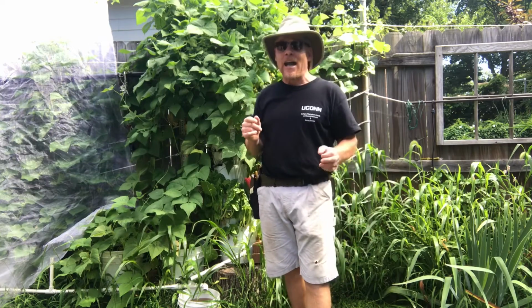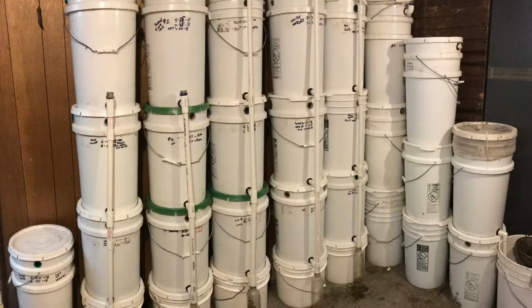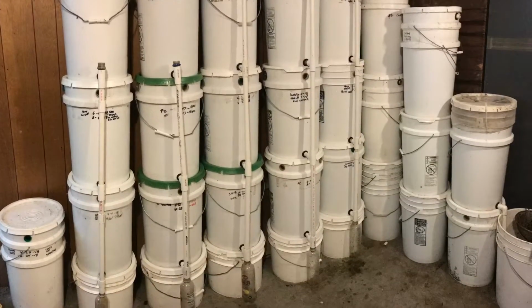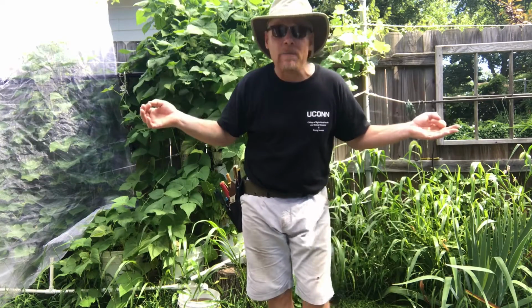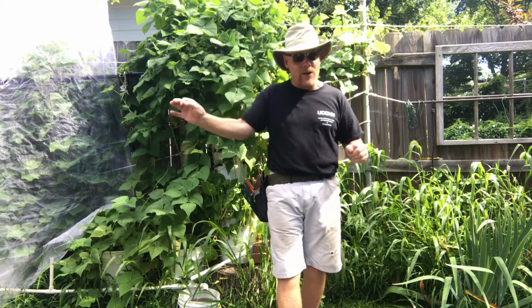I've never done it. I've had my fermenting expand and contract depending on how I manipulate my worms. So I can go from 20 buckets to 15 buckets, and it keeps going back and forth like that. Can it be done on a commercial level? I've never done it. Nobody's ever done it yet, as far as I know.